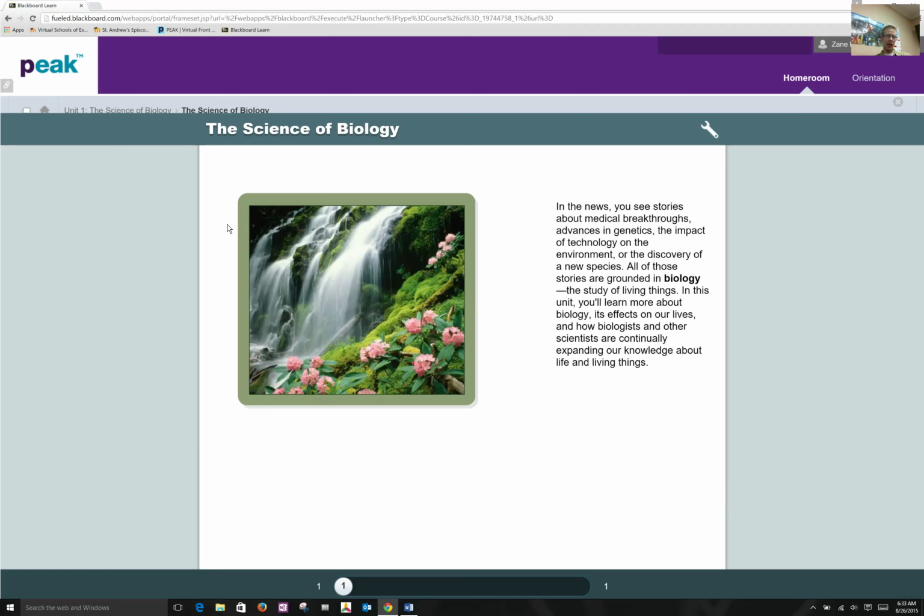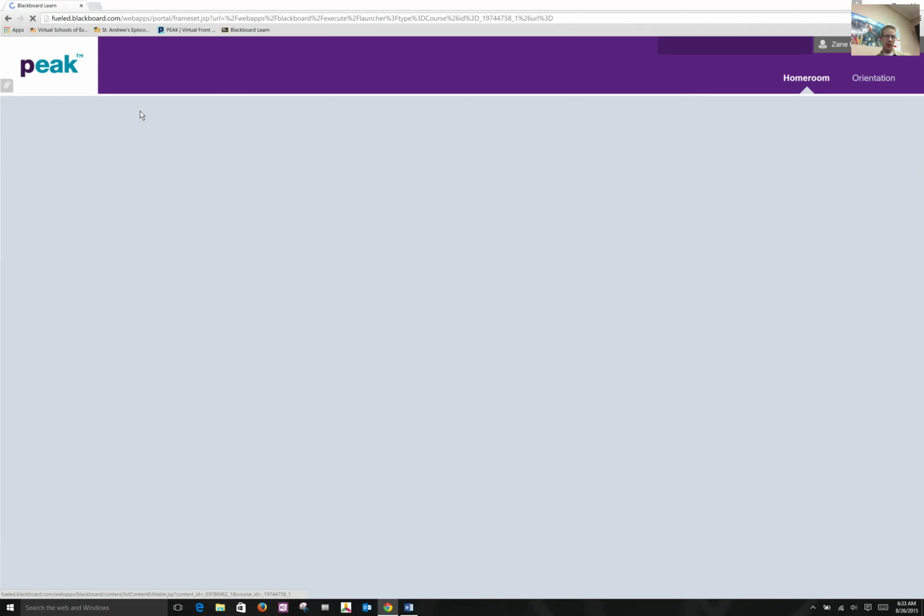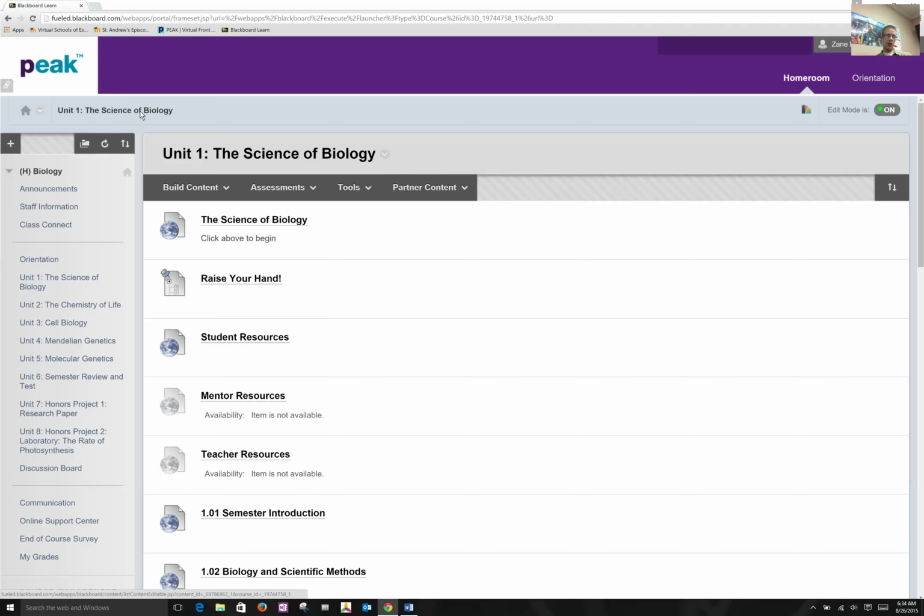So here, this is all that's on this page, just a paragraph about biology, okay? So nothing really for me to click on here or do. So once I read that, I can just get back to the unit and go on to the next resource, okay? You notice these resources, you just got to do them in order. Once you do this one, you have to move on to the next one, okay?